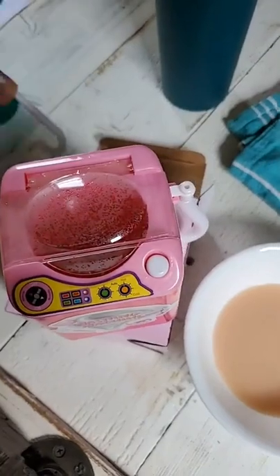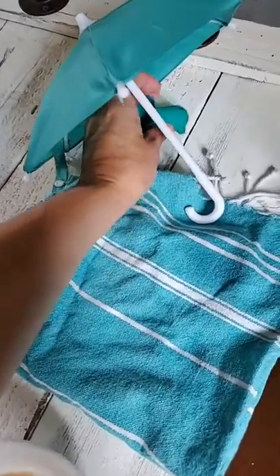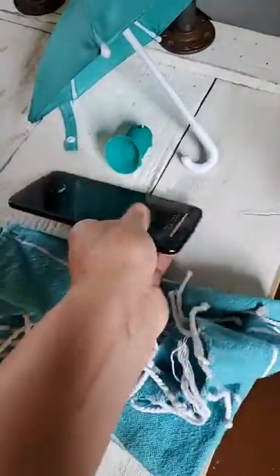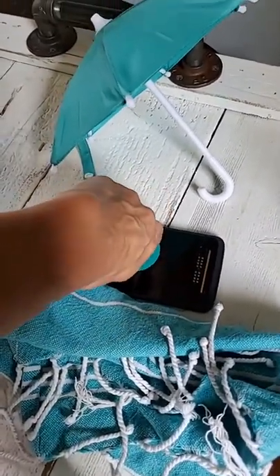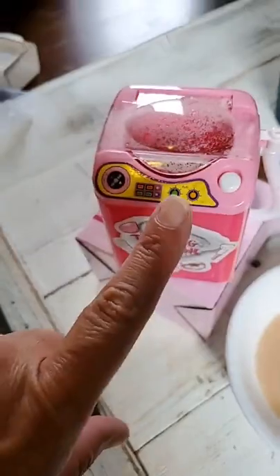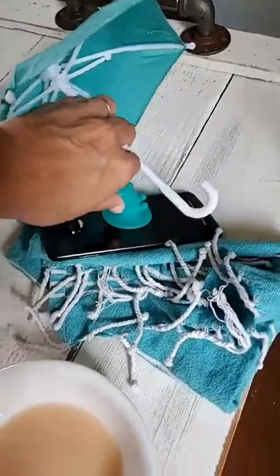And if you missed this gadget while we were waiting for the washing machine cycle to end, this is another thing we got from Five Below this week. Super fun gadgets — we have a list of our 10 hottest summer gadgets at Five Below in the comments if you want to go see all 10 of them. This is a phone umbrella — this little guy suctions to your phone like so. It could be a cool jewelry cleaner! But Barbie clothes, man — Barbie clothes are where it's at. That would be the cutest little present. Buy it while it's in store — she said they sell out every time they hit the shelves.